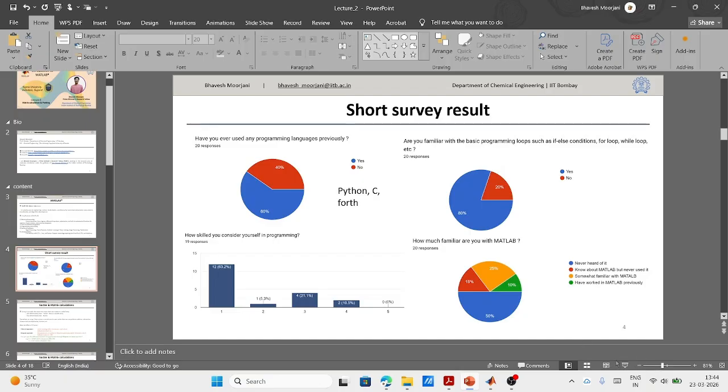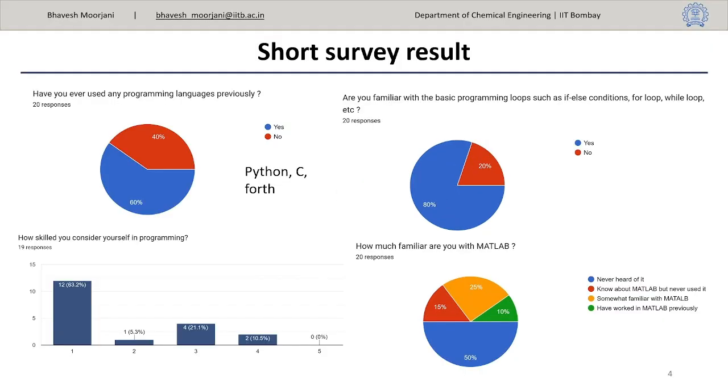In the survey we did last time, the Google form that I had you fill, mostly the majority of you know some sort of programming language, and mainly people have worked with Python and C programming. There was some different programming language which I haven't heard of, that is something new.